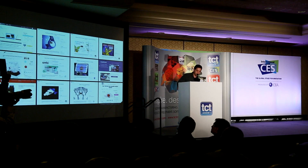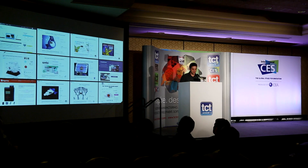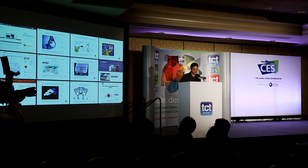In the upper left there's a laptop by Bunny Huang, who's actually an advisor and has worked with our company. Something interesting people have been doing with the Form 1+ is making stop-motion movies, printing out many iterations of a character to make a film. But what's really awesome is just the range of things: there's products, there's movies, and in the lower right corner, there's actually the first wearable vibrator. So we're covering a lot of ground.